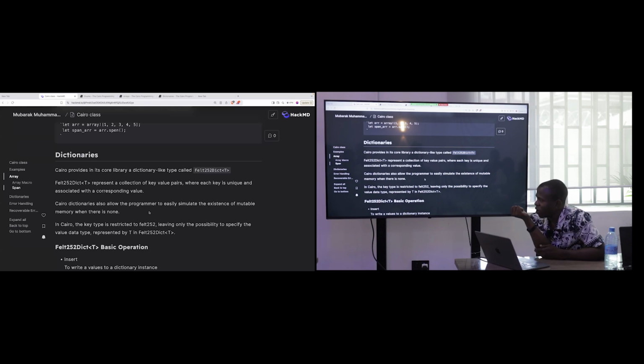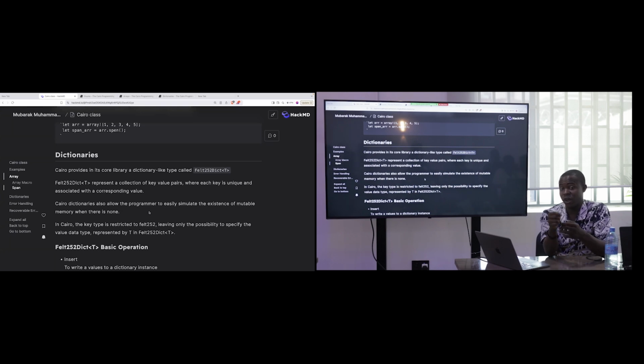Now, you might be wondering, if memories in Cairo are immutable, why are we having dictionaries that have key and value pairs?